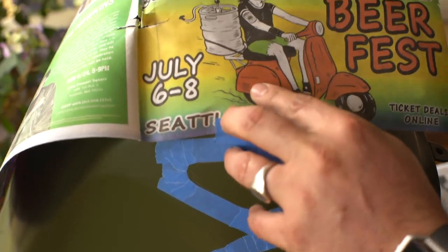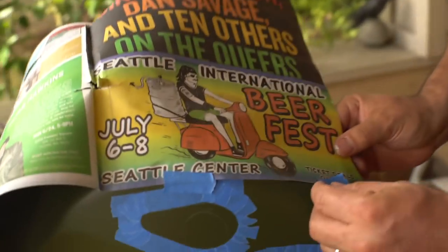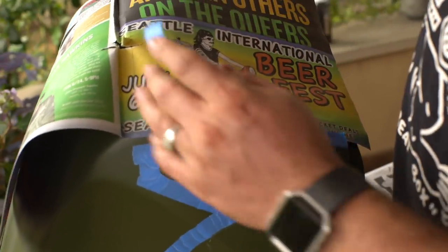Check out that guy. That's my homie right there. That looks like something I would do. Rolling on a Vespa with a 12-pack, or with a kit on the back.